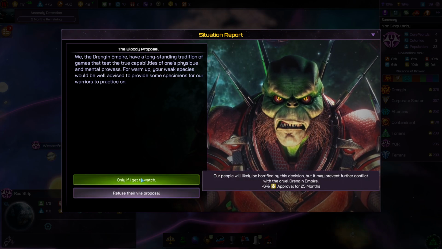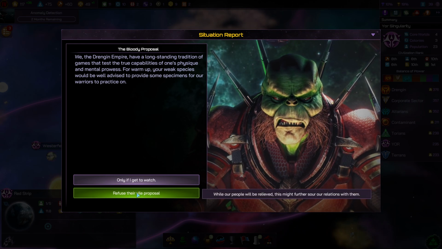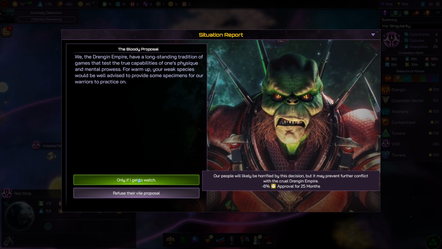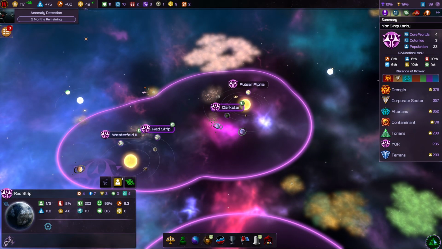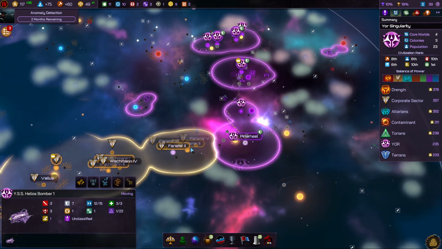Okay. These guys want to... Yeah, they're basically trying to pick on us. No, I don't care about the Drengin being at war with us. They're not close to us, I don't think. Let's send this bomber down to Pinwheel. We're going to get ready for war, I think.